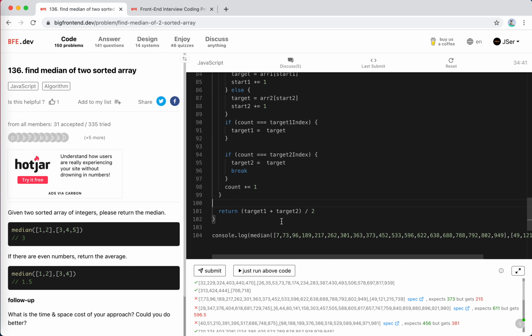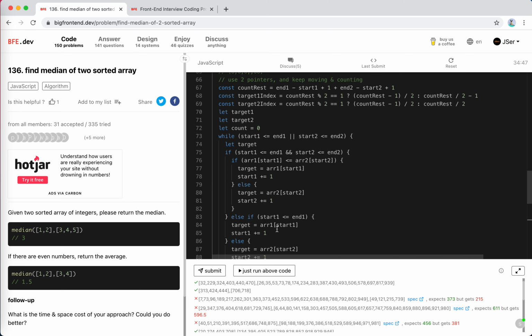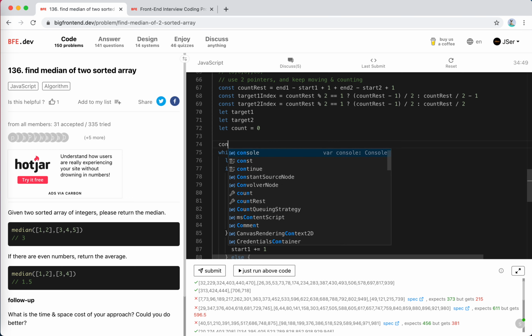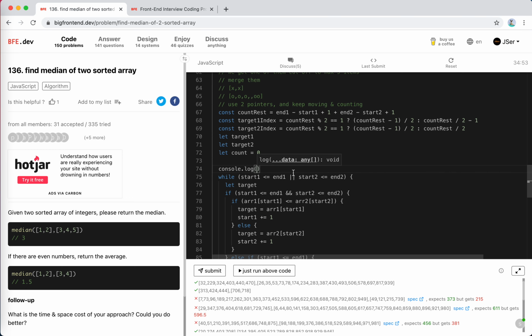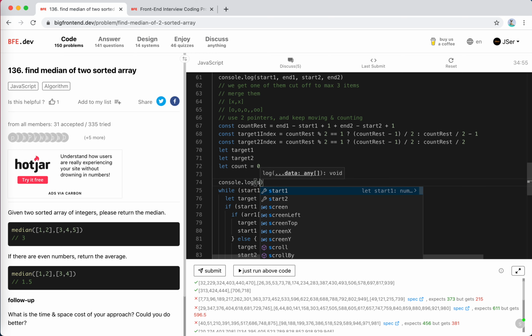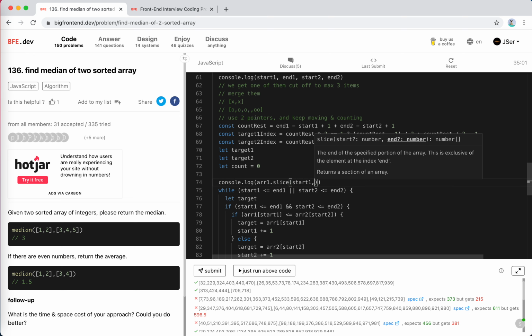It's not very obvious to use the index, so I would console log the subarray. Okay, ARR1 slice start 1, end 1 plus 1.